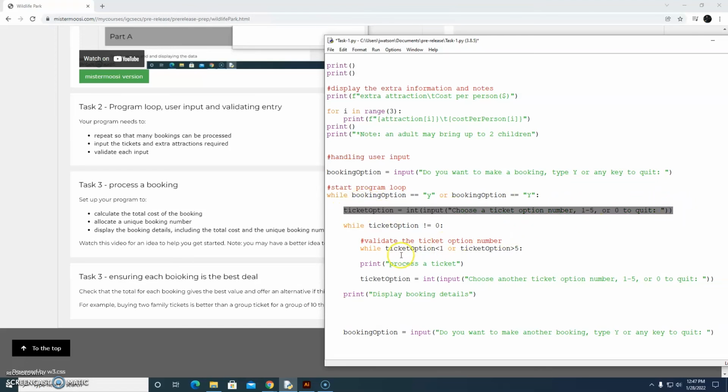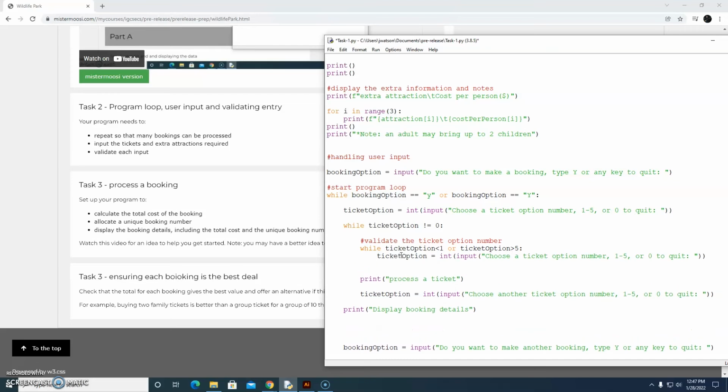So I'm just going to copy that, paste it in, and let's just change the message. Invalid entry. 1 to 5 only. So I'm not caring about the 0 now. I know they want a ticket, but they're not giving me the right ticket. So let's say 1 to 5 only, try again.